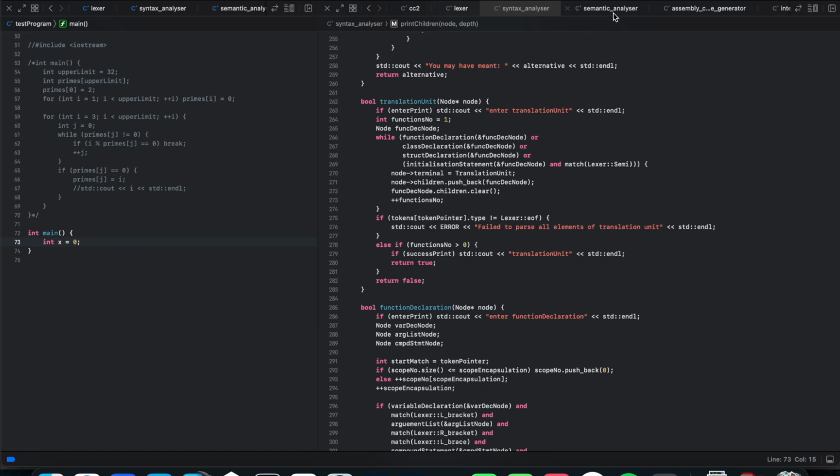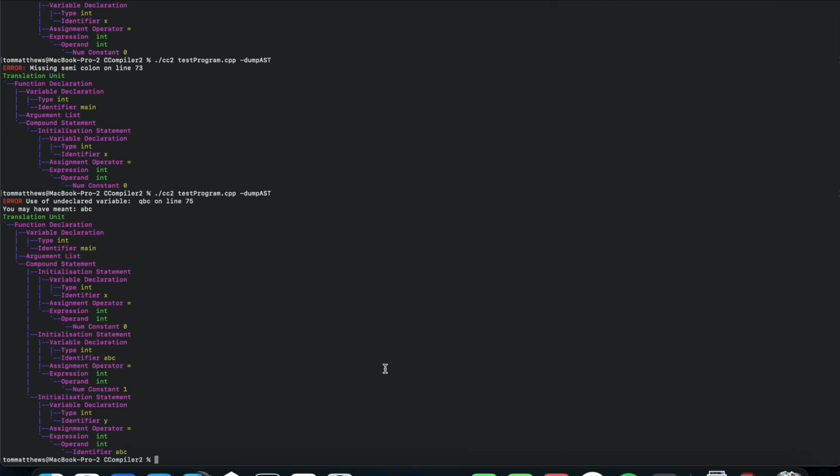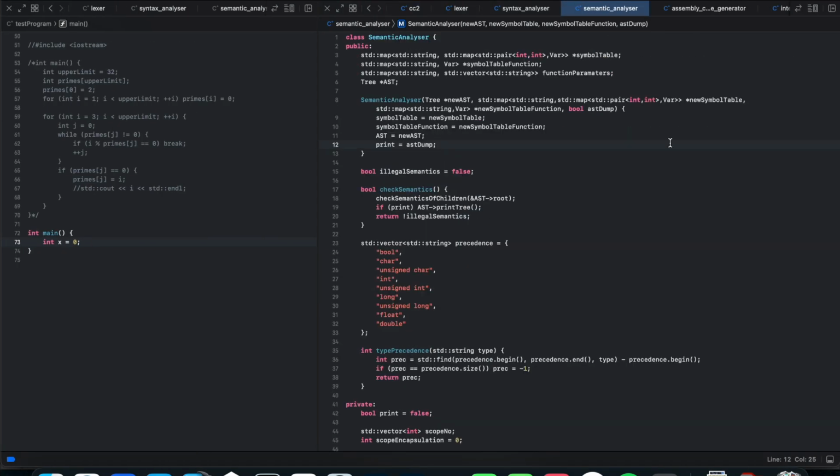Semantic analyzer is what comes next. So that takes in this big tree here, which we made last time, and is going to check the semantics. So the semantics are the types. So if it's an integer, it can't take hold of a struct, so that's a data structure which contains a boolean and a float, for example. Let me give you an example in this code.